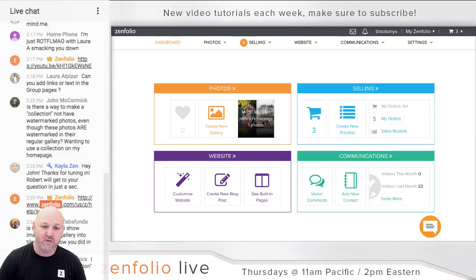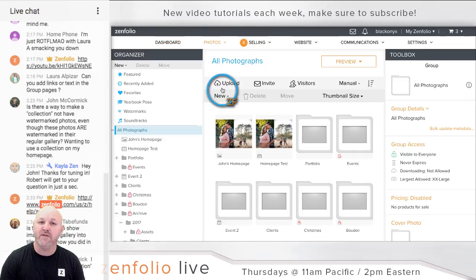You could absolutely do that. Let me just show you a couple of things that I recommend really quick. So first of all, a lot of people like to show their file name as their image title. If that's important to you, maybe your clients use the file name for proofing so they can email back and forth with you, or when you're on the phone with them, they can tell you the file name of the photo.